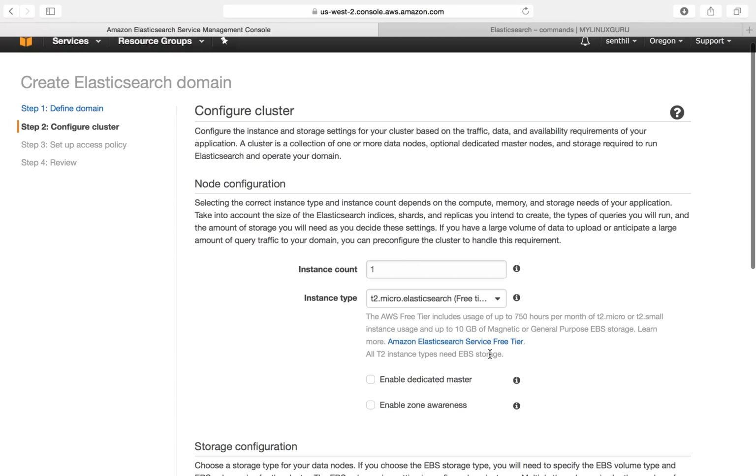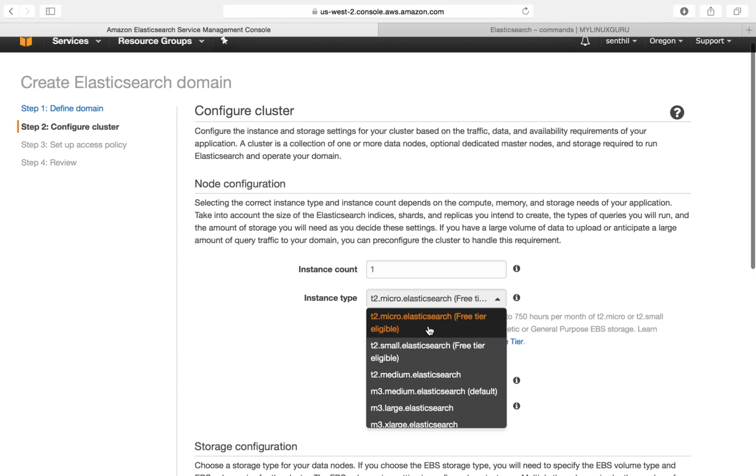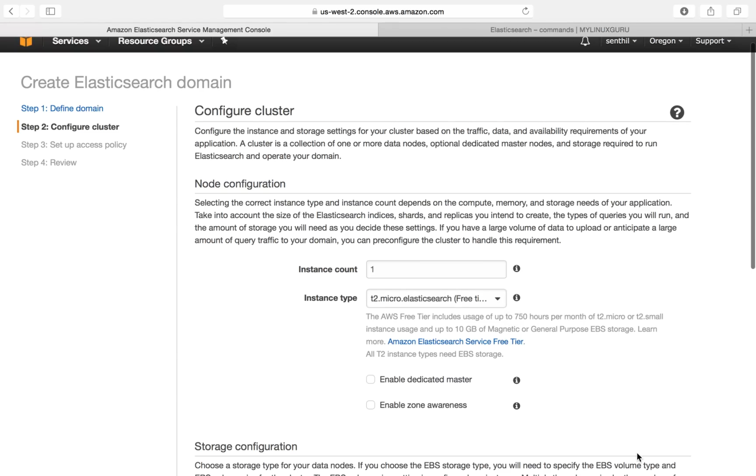We are going to talk at latency level, response. So T2 is not the right candidate for Elasticsearch. It is given just to do POCs, to get familiar. That's the reason T2 is given. For anything production, development, or critical, always go above T2.